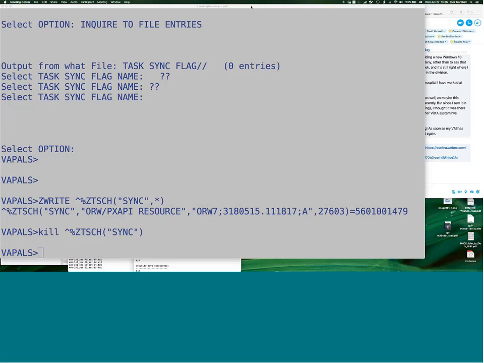So this is how you get yourself out of the hole that they will otherwise dig you into. And that explains why you see tasks that say being prepared. That's what's going on. These are resource tasks that have a sync flag, and the first one in the list crashed with an error, and now none of them will ever be allowed to run again until somebody does something. And that somebody better be you. Nobody else is going to fix this for you.